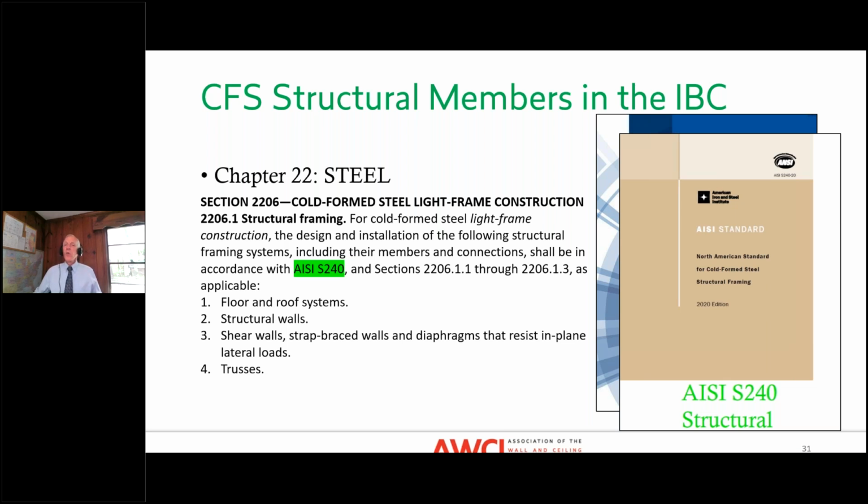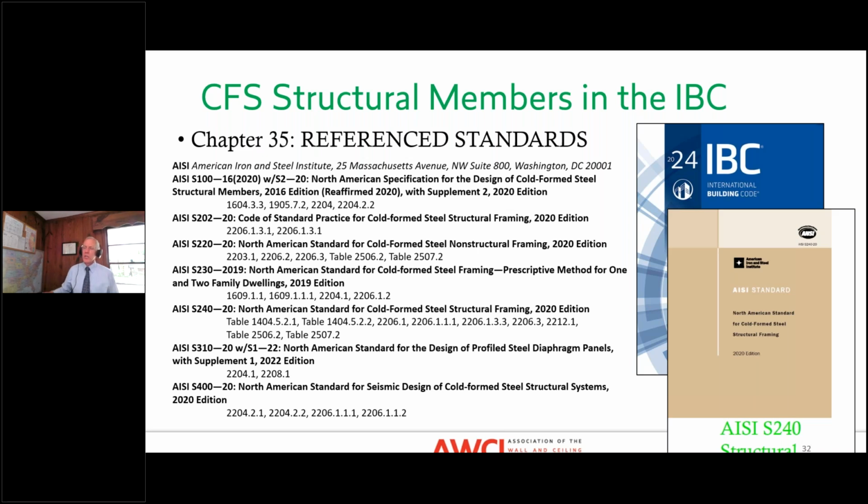And the place to see where all these standards are that are referenced in the building code is back in chapter 35. And chapter 35 has associations listed by name alphabetically. So AISI, American Iron and Steel Institute, is kind of towards the beginning. There's a whole bunch of ASTM standards. AWCI even has a standard for inspection of intumescent thin-filmed spray-on fireproofing that is referenced in the code. So it comes slightly after AISI.